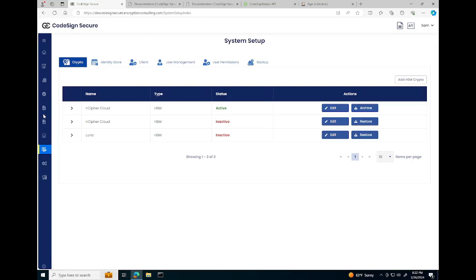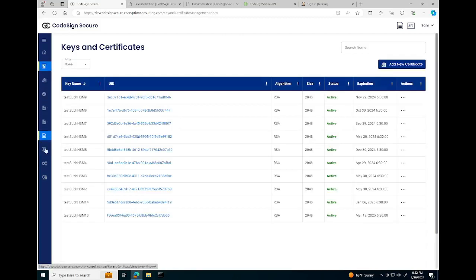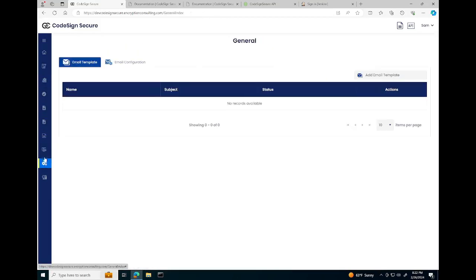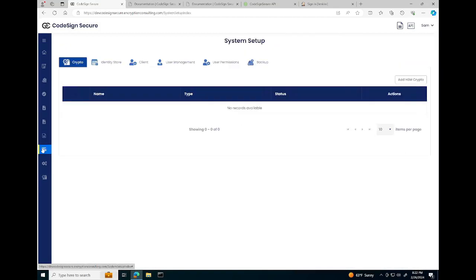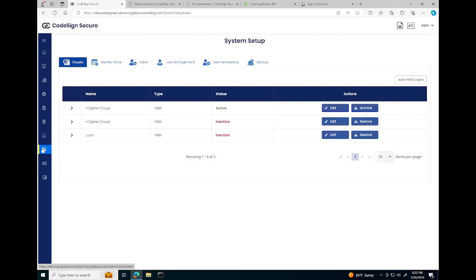Because your existing keys for PKI or other functions in the same partition as CodeSign Secure are not inside this list of key handles, clients will not be able to access them. This makes sure that your keys are not at risk of being compromised, regardless of application. However, if you would rather have increased security, you can limit the partition that CodeSign Secure is accessing to only CodeSign Secure by creating an additional partition on your Luna HSM and setting up that partition with CodeSign Secure.